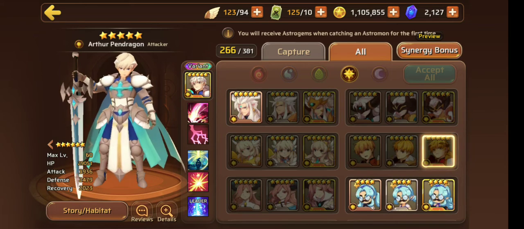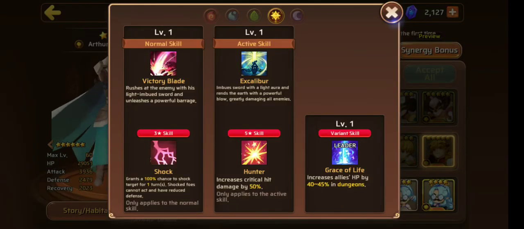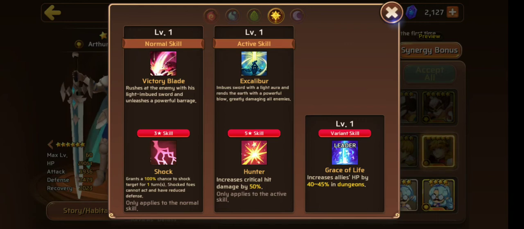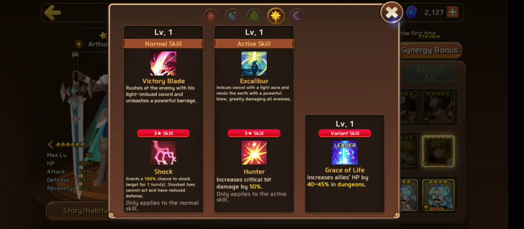But the big deal with him, well, before we do that, we'll compare regular and variant. I like the variant a lot. Quick comparison. Looking at his skills, his 3-star is 100% shock, 1 turn. Amazing. Very good. Definitely, when it comes to CC, it definitely beats Fire Arthur. Shock is just superior, just done.